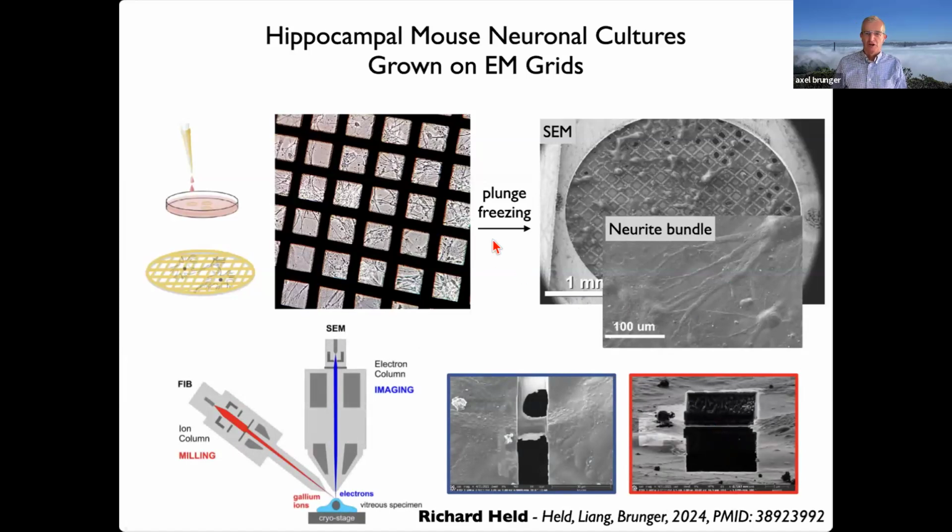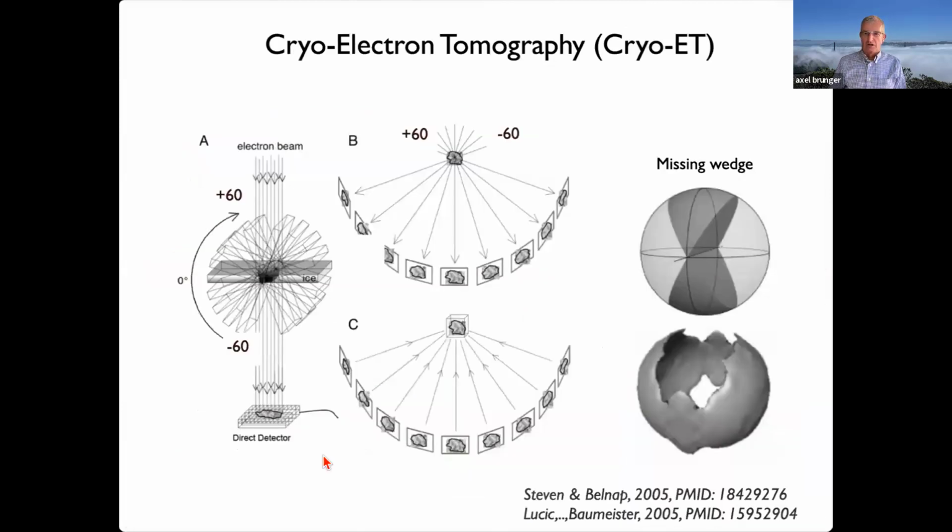As such, there's not much new, but doing it very carefully and obtaining very clean samples is of course a major challenge. Richard has become the expert at doing this for neurons. What we do with these lamellae is primarily use cryo-electron tomography. Of course, you're all familiar with this technology, so I don't have to explain it in detail, but I just want to remind you that without any sort of correction, if one were to image a sphere by cryo-ET, because of the missing wedge, these spheres would look like they have open caps.